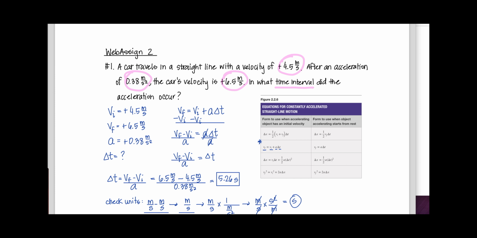So you can see on the right side of the screen that I've imported a picture into my Notability document that's directly from your textbook. So your textbook has organized our kinematic equations into 2 different categories. On the left column, you'll see equations to use when an accelerating object has an initial velocity, meaning it does not start motion from rest. On the right-hand column, all your textbook has done is plug in 0 meters per second for the initial velocity. So those would be the equations to use when an object starts accelerating from rest, where v sub i equals 0.